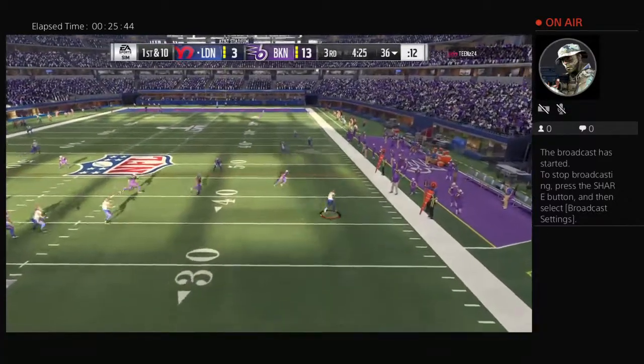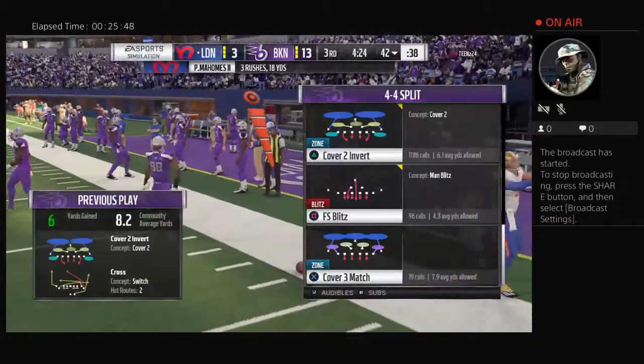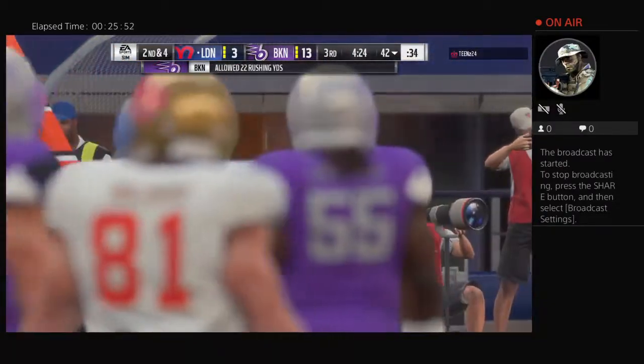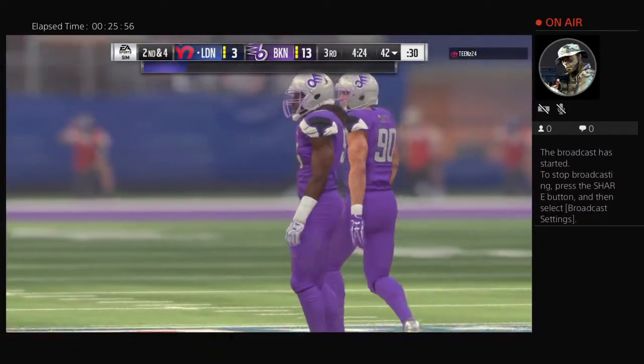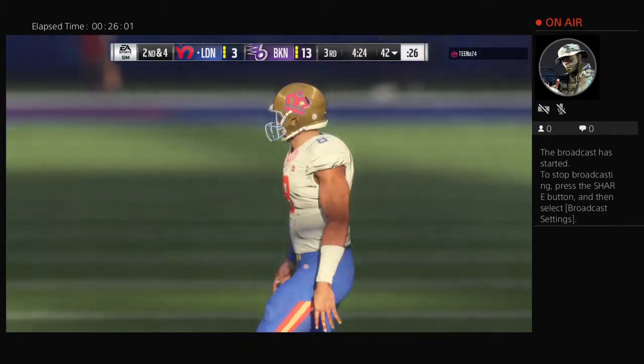Flushed out right. And he'll be out of bounds after getting this one across the 40. The improv on the scramble there gets him 6, and it'll be second down. Okay, he's not going to get the first down, but this is still a nice job of buying some time and then running to get to the sideline and get out of bounds and avoid the big hit.